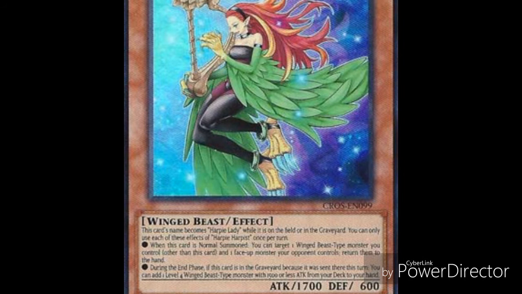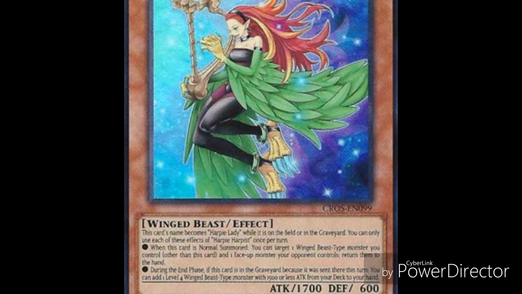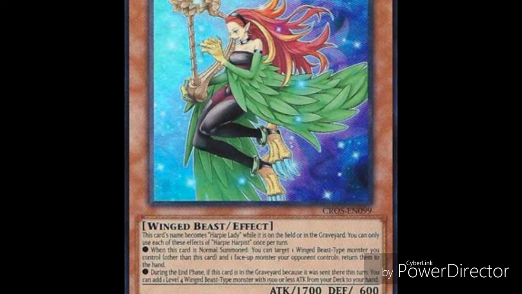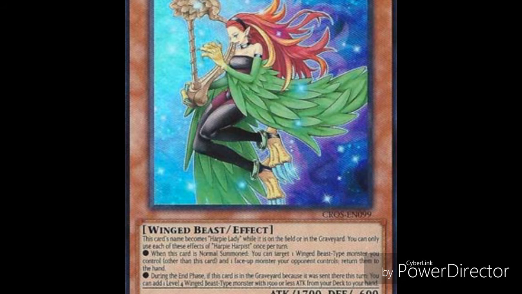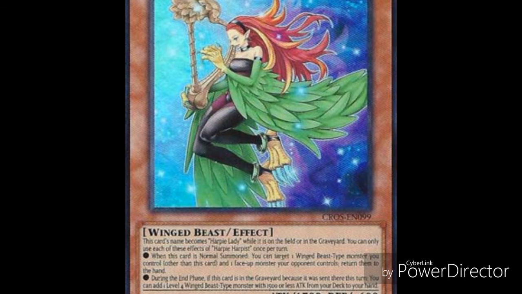Now that we've talked about Birdface, let's talk about the successor to Birdface. That's right, Harpie Harpist. This monster has 1700 attack points and 600 defense points. Already it's got better stats than Birdface. In addition, this card's name becomes Harpie Lady while it's on the field or in the graveyard, just like all other Winged Beast Harpies that are level 4.